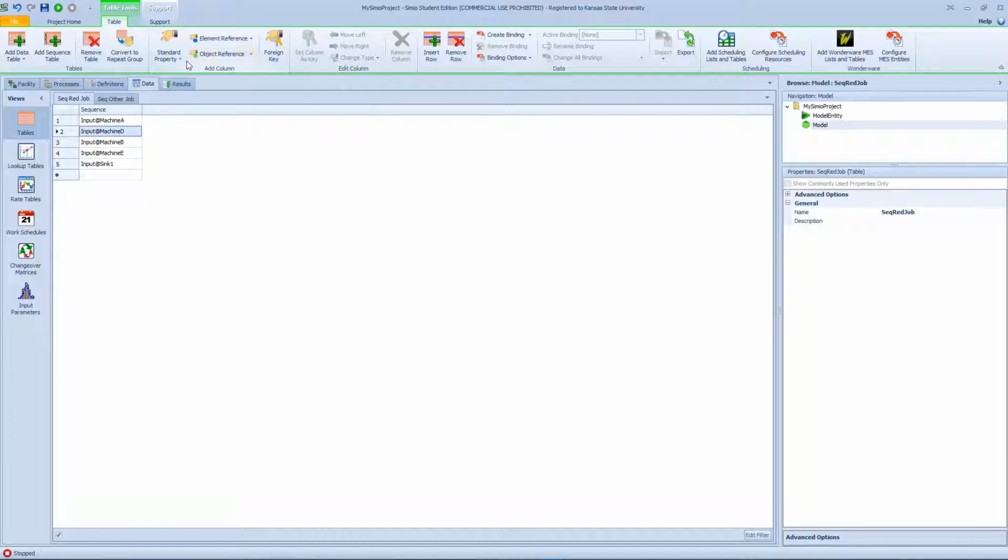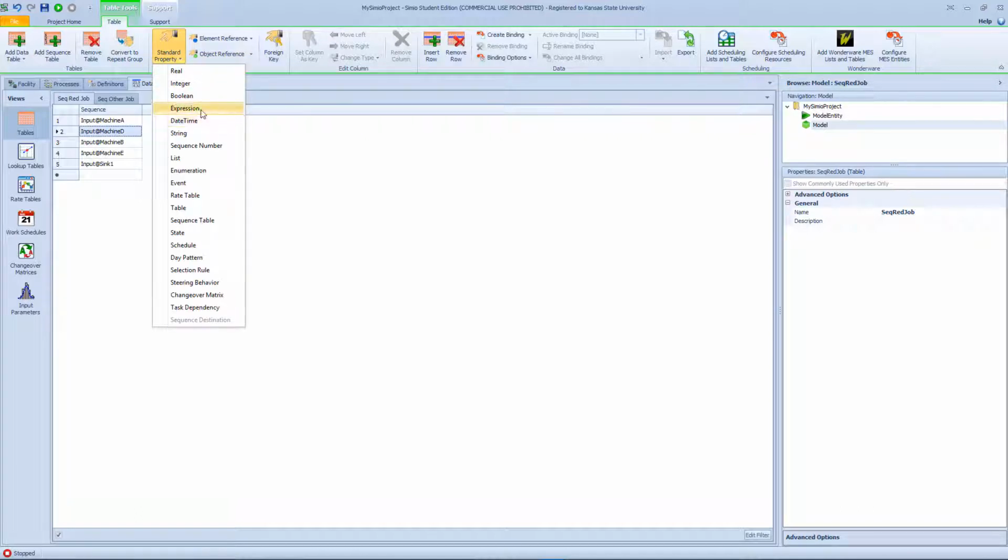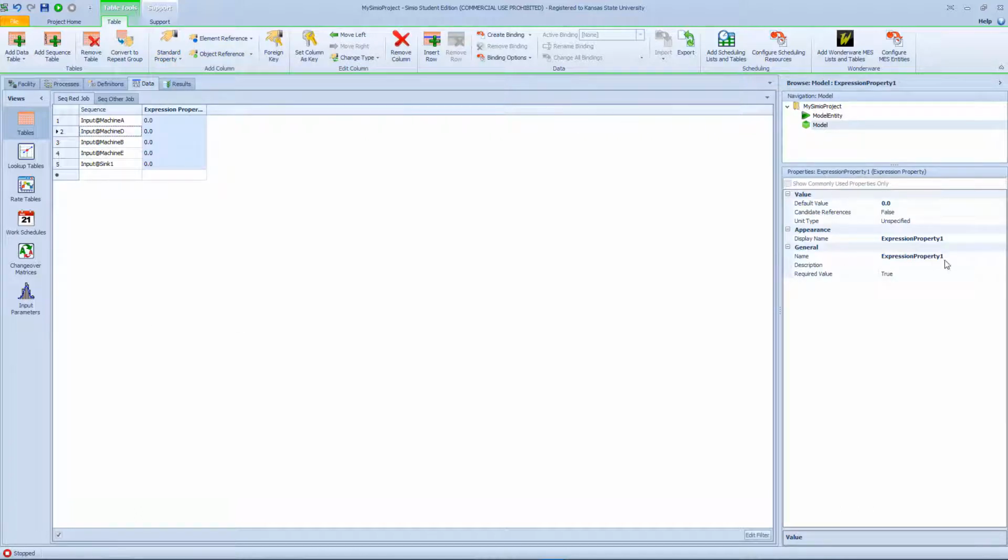So we're going to add an expression column and call it processing time. Make sure the units are time, and the time unit is minute.